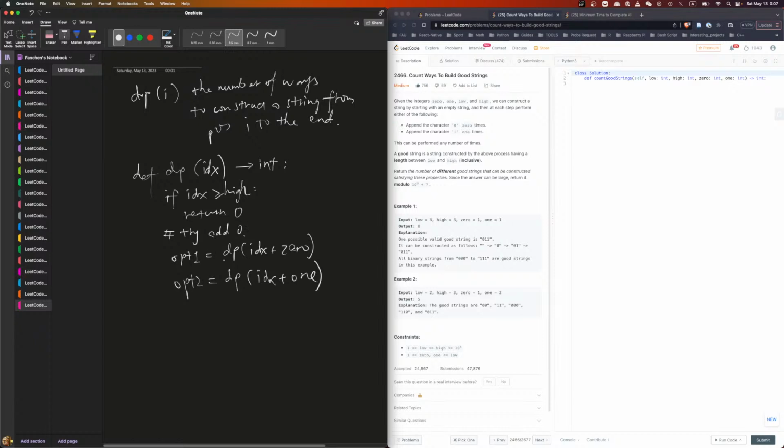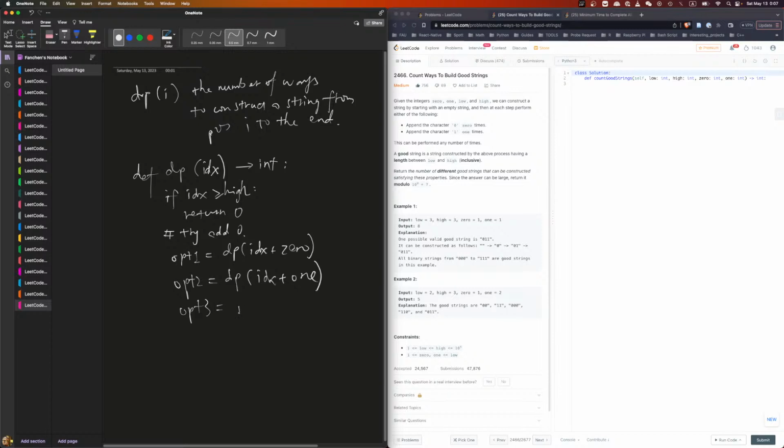So we try adding 0, we try adding 1 at the current position. Then, if adding this is too much, that means we cannot add. Or option 3, we do not add.